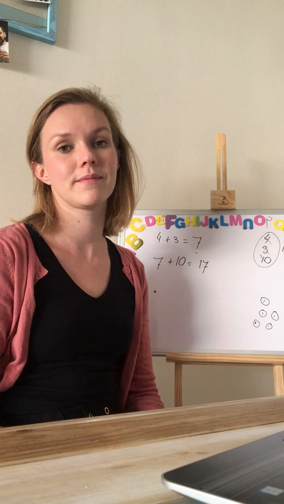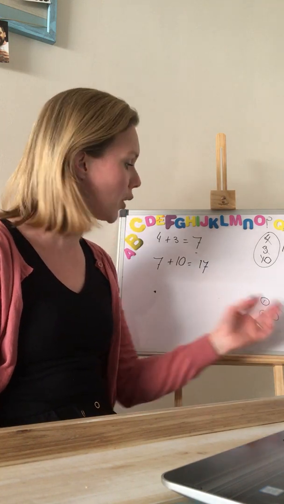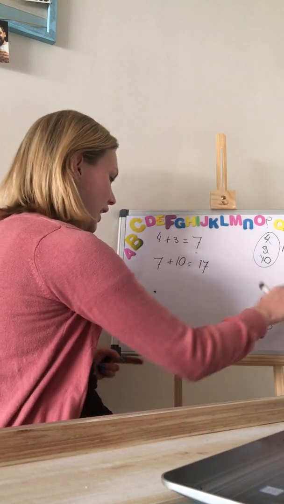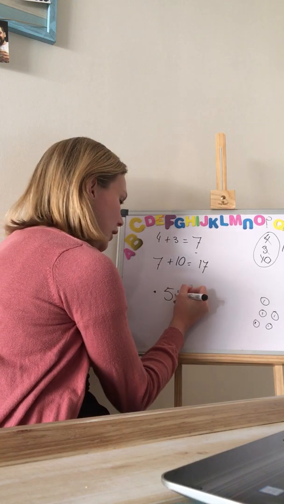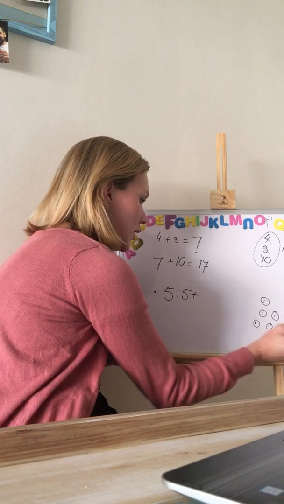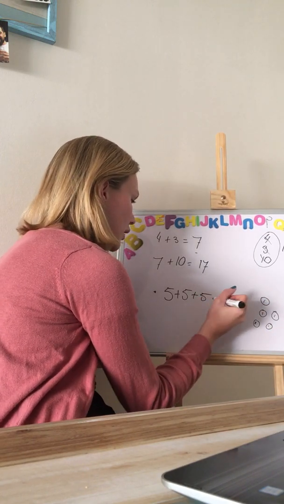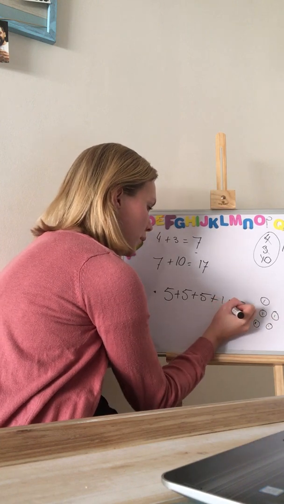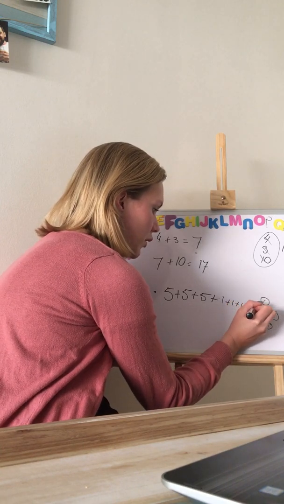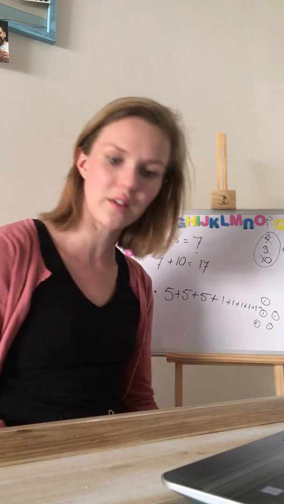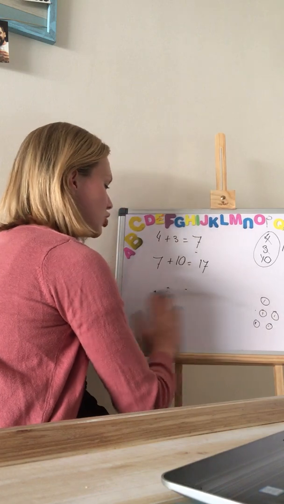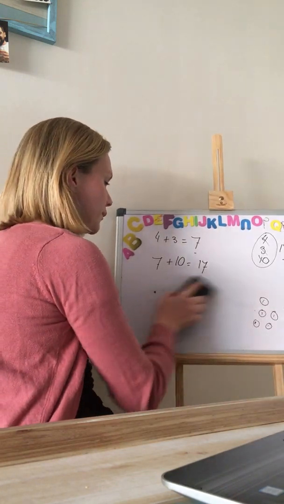Maybe, but also maybe not. Do we want to know how much money I brought with me? Okay, let's see. 5 plus 5 plus 5 plus 1 plus 1 plus 1 plus 1, 2, 3, 4, 5. Okay, whoa. Doesn't even fit on the board. So long. This seems pretty complicated. Is there something that I can do to make this shorter? To do this faster?